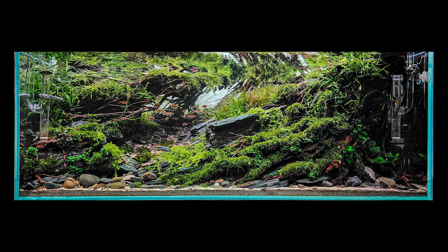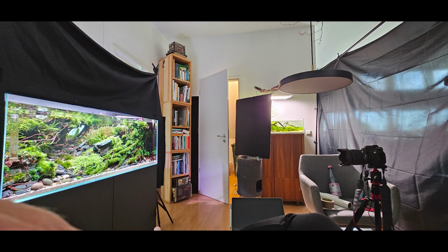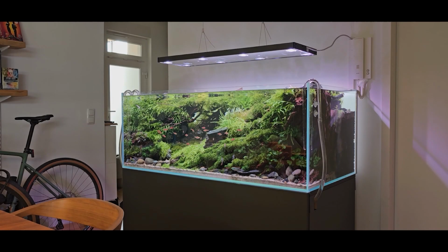As you may have noticed from the previous image, I put some pebbles in the foreground for more detail. After that I worked on closing the roof, because I wanted to achieve that only the focal point and the near surroundings shine, in order to not draw the viewer's attention too much in another direction. And then the big day came. I took some short sequences of the tank itself from different angles, of the beautiful fish and shrimp living in the tank, and took the final shot.